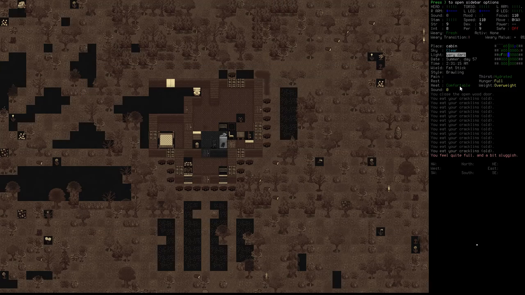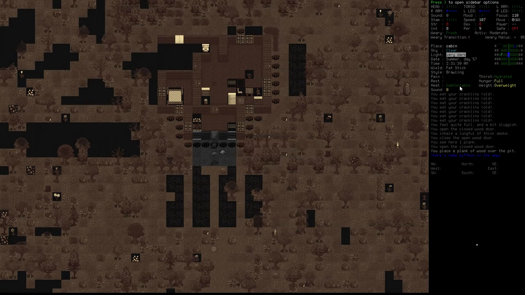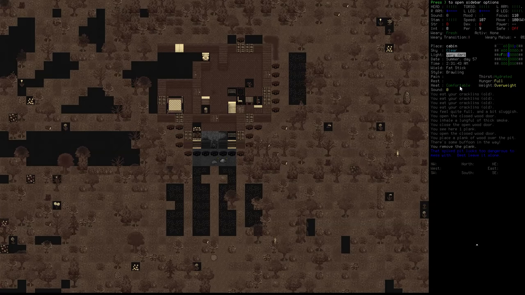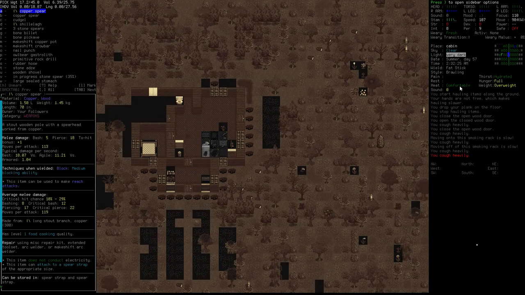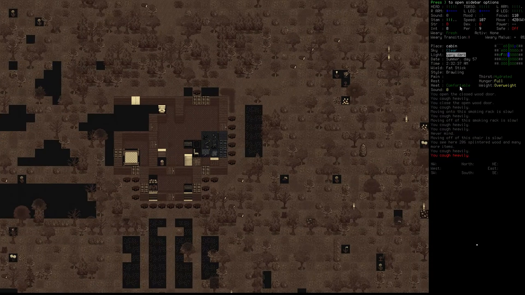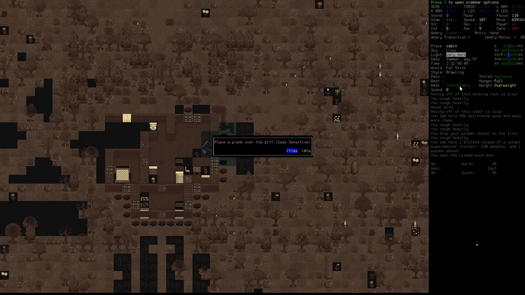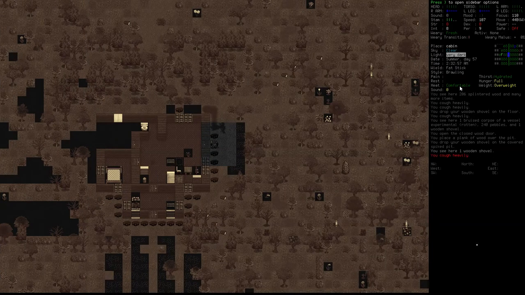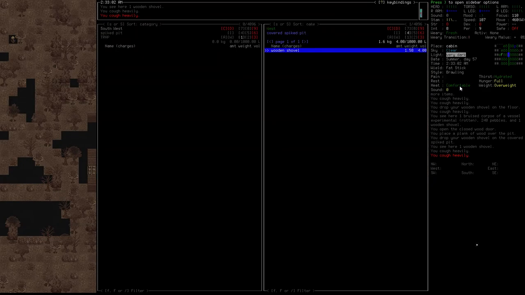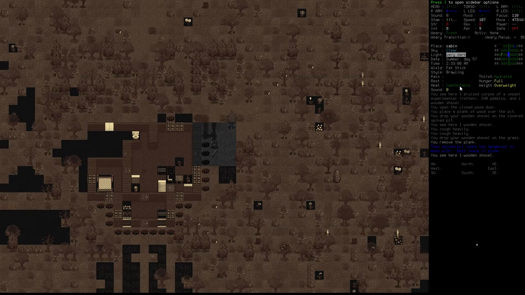Okay, let's dig some pits. We gotta dig pits. We gotta burn through the cracklings. I'm messing up here. I'm messing up royally. Okay, that's fine. Okay. You see that, though, man? That's what I'm talking about. That's the pro gamer move. Right there.